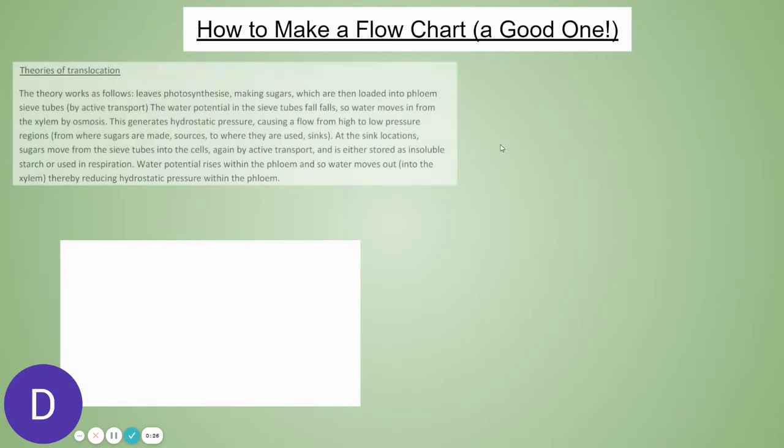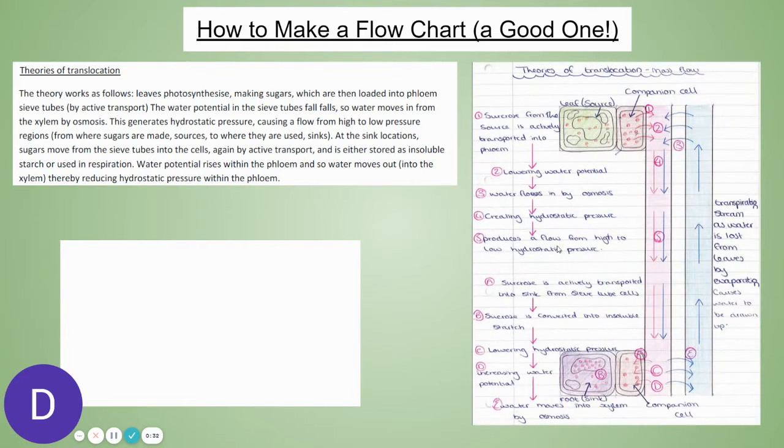So what we're after here is something like this: a whole lot of text in paragraph form turned into something far simpler, far more straightforward, far more visually appealing, really, but with a great emphasis on the process that's taking place there. So let's first have a look at why I think this is something you should be doing.